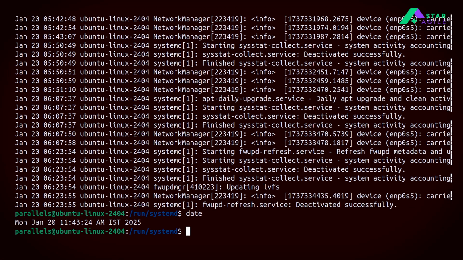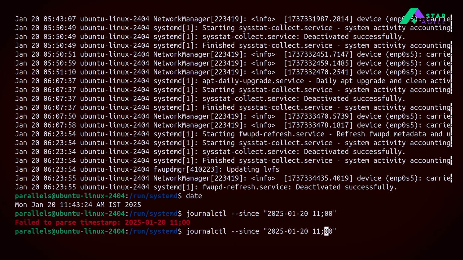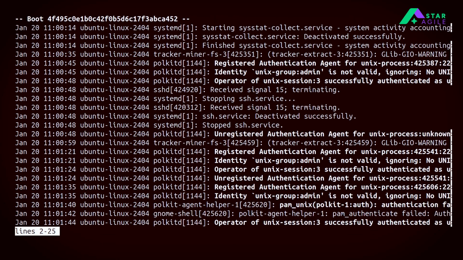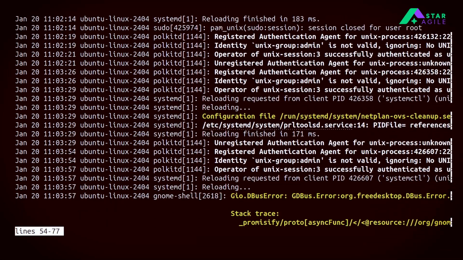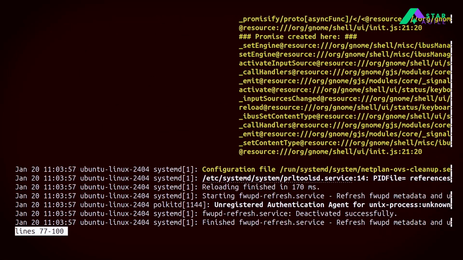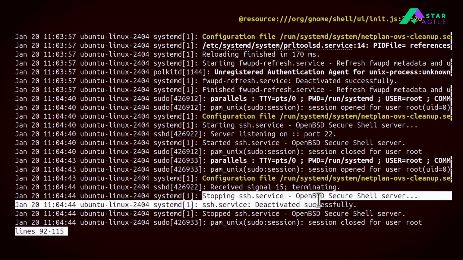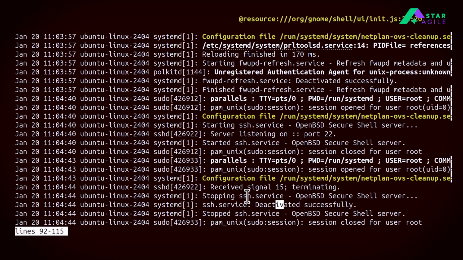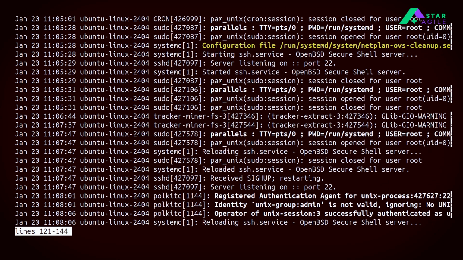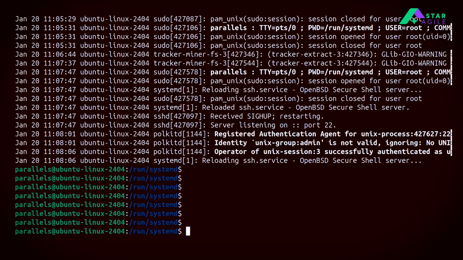Let's say we use 11, so since about 30 minutes back, it is giving us the logs of whatever we did so far. We stopped the SSH service, then started the SSH service, and so on. You can read through the logs and understand.